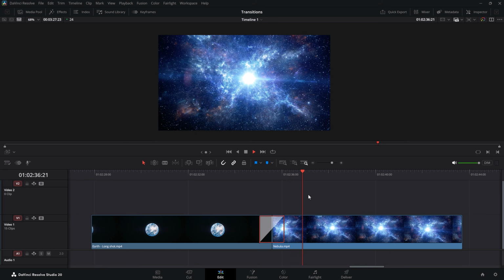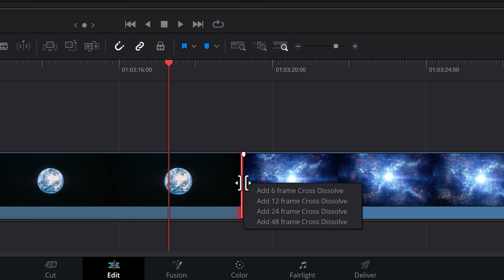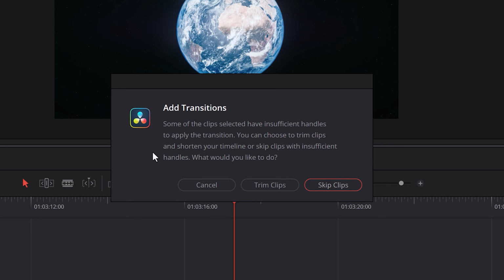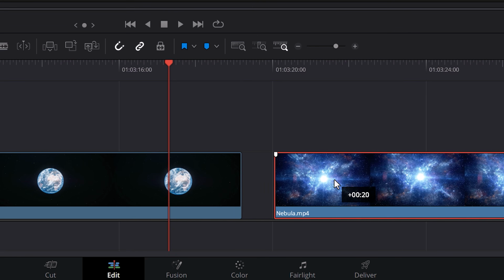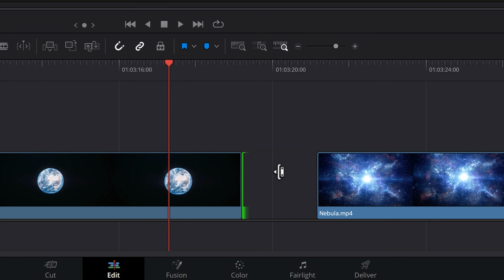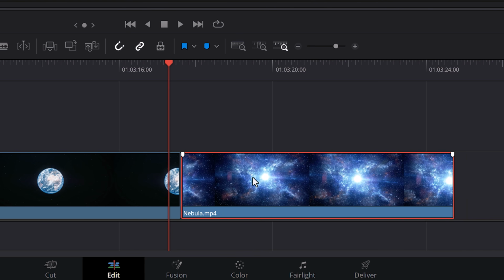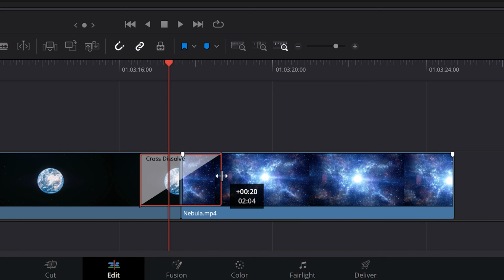This transition looks cool, but sometimes when trying to apply this transition, you'll get this error. This is because Resolve doesn't have any video available to create this transition. As you can see, I'm trying to make it longer, but it doesn't let me because there's nothing there. You're at the end of the first clip and at the start of the second clip. To fix that, simply trim away a piece of the first video and a piece of the second video. Snap them together and now it will work perfectly. Now you know how to create the most basic transition in the history of video editing.